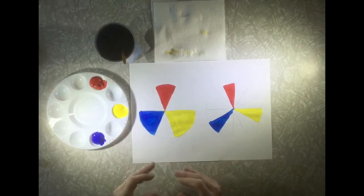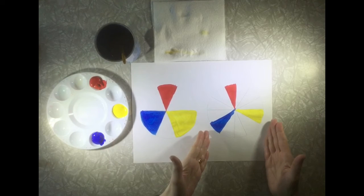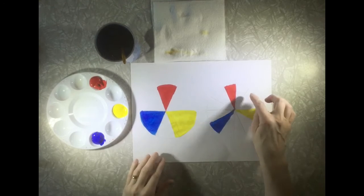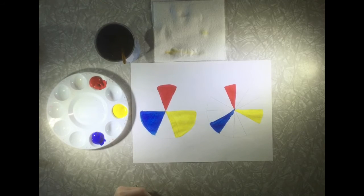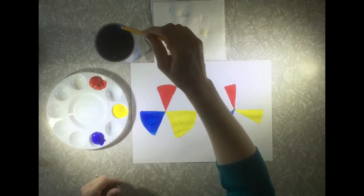Okay, so here I have my 6-color color wheel with my 3 primaries and my 12-color color wheel with my 3 primaries. So in between each one of my primaries, we have what's called a secondary. A primary plus a primary is a secondary. So this is a little bit of math. When I add 2 colors together, I get a new color.